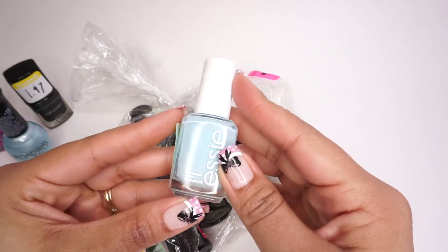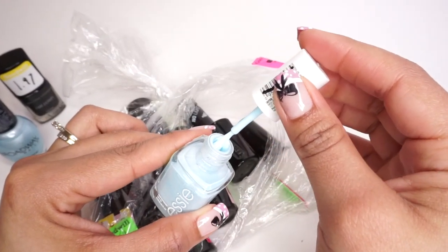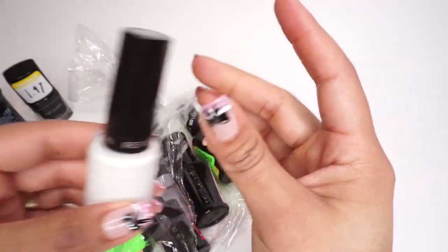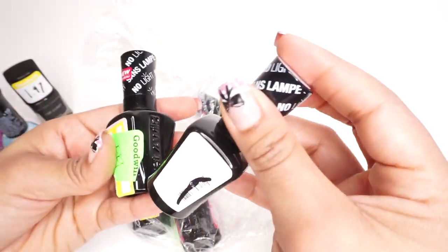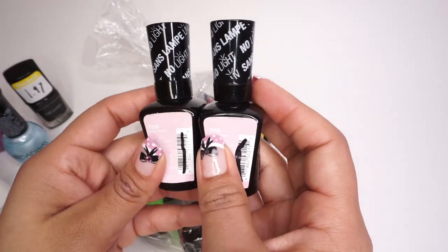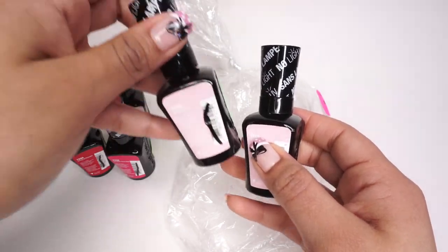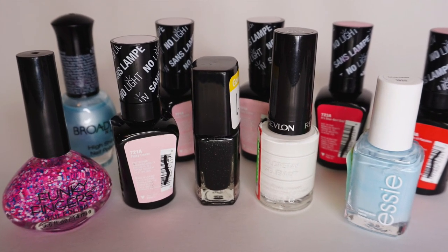Another great finding is this baby blue Essie polish — that one itself would retail for $1.99 and as you can see there is another tag underneath from Target. I also really liked this white polish by Revlon, and then there were a bunch of these gel-like finish polishes by Wet n Wild, which I have never tried. I got repeated shades — two of the same and then a third one in the same bag. I really like the hot pink and the red; they look very vibrant. Here is everything from the second bag: 10 polishes for $5.99.